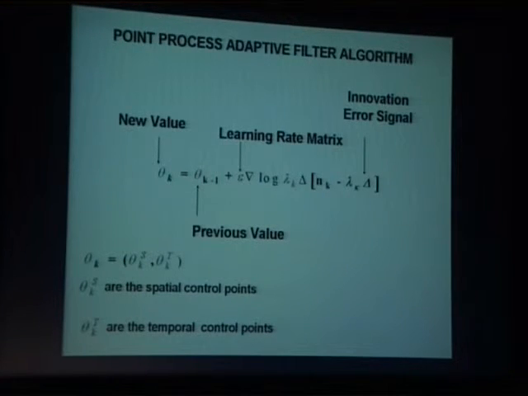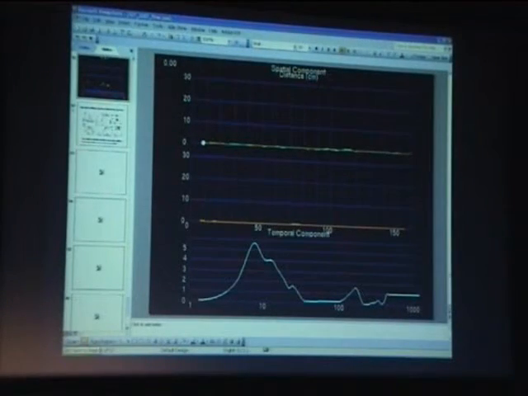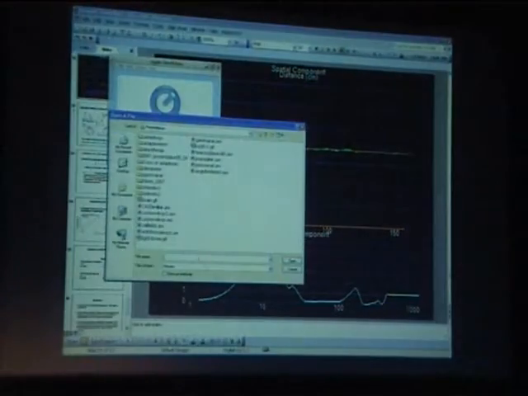Right. So if you plug this into one of these learning algorithms or adaptive filters, you can say, let me track the evolution of the field by tracking these parameters, where now these parameters are the spatial control points of the splines. This is much more high dimensional, so there are about 60 parameters being tracked over time. And this epsilon here is no longer just a parameter, but basically a diagonal matrix, right? And we can talk about how we got the values for it. So let me just show you how this works here.